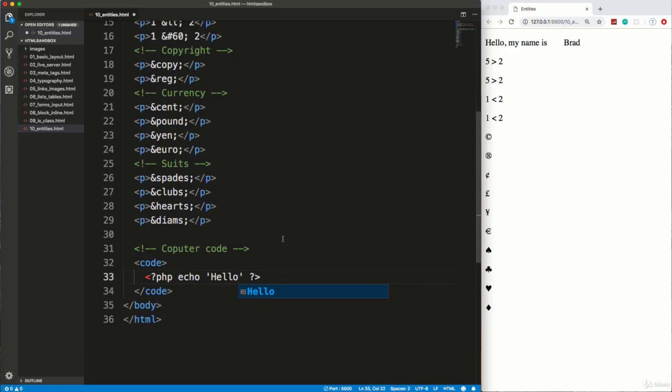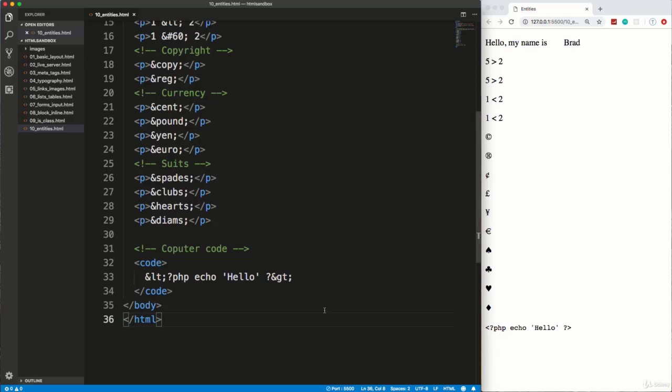I don't expect you to understand any of this, but let's say we wanted to display this on the page, and we wanted it to look like code. So we would replace this with the entity of less than. So we'll do ampersand LT semicolon, and then let's replace this with ampersand GT semicolon. And we'll save that, and now down here, notice that it actually looks like code. So if you wanted to put a code snippet into your page, maybe it's a programming site or something like that, that's how you would do it.